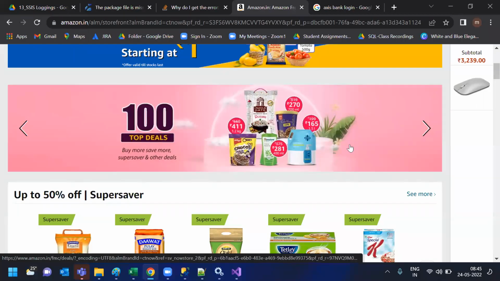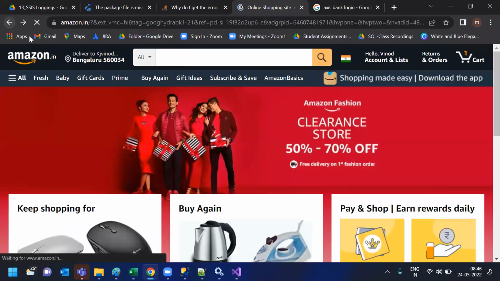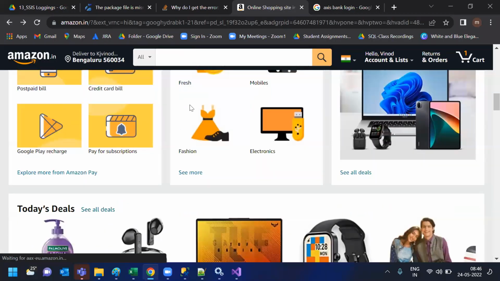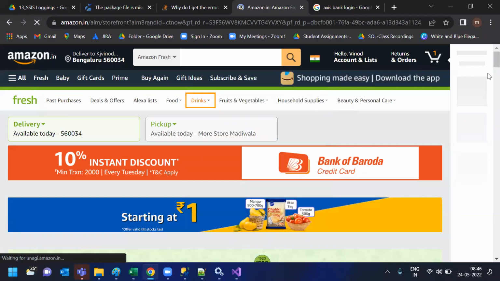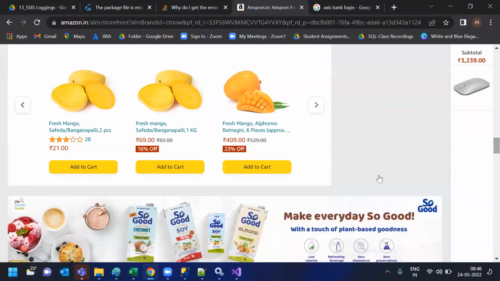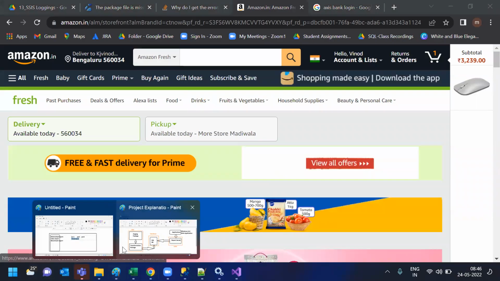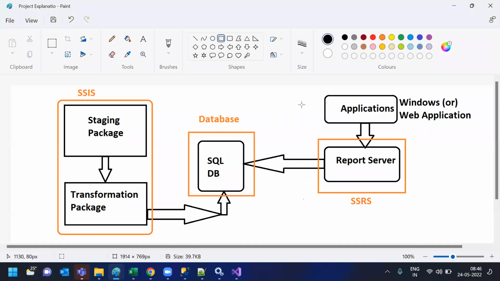Now upon clicking on fresh, what will happen? It will go and get all the fresh items from the DB, correct? While building the application, whenever they click on the fresh button, it is obviously going to run a query and get the data.